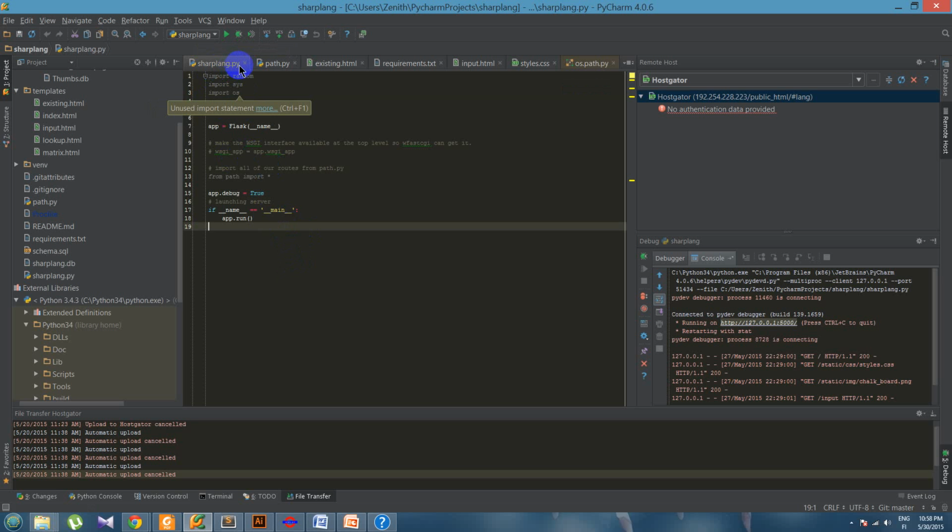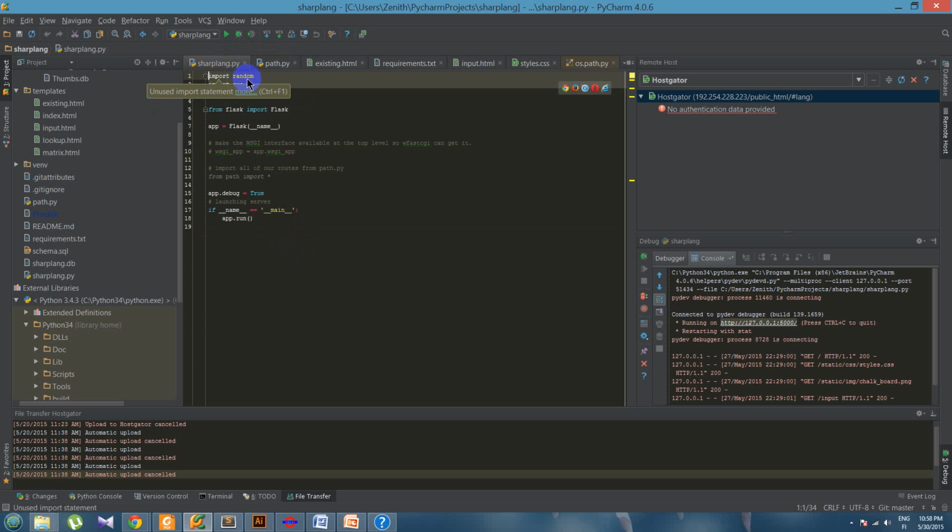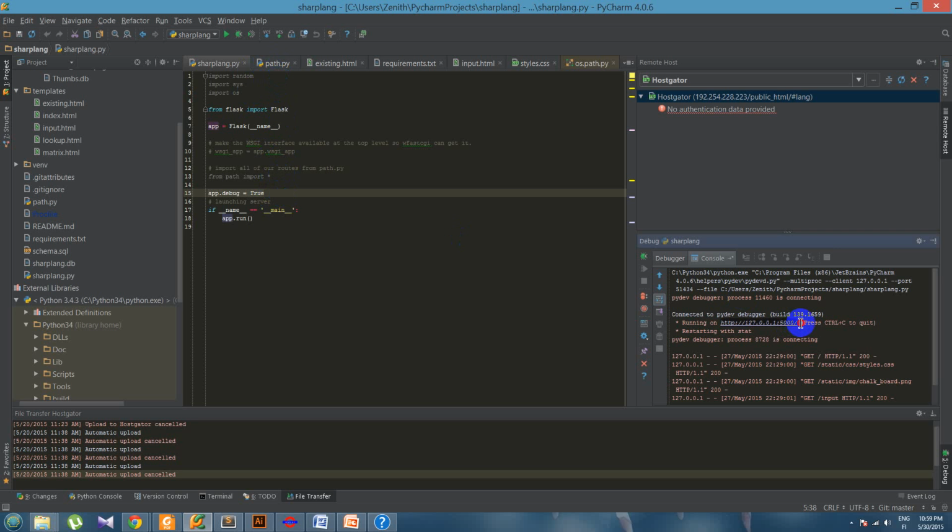So we have sharplang.py importing everything on the plugin, importing the required library and plugin. Also import the Flask framework, with the defining of app, like app Flask name, and the debugging features over here enable us to test any changes made to the code in the web server, which is the localhost over here.